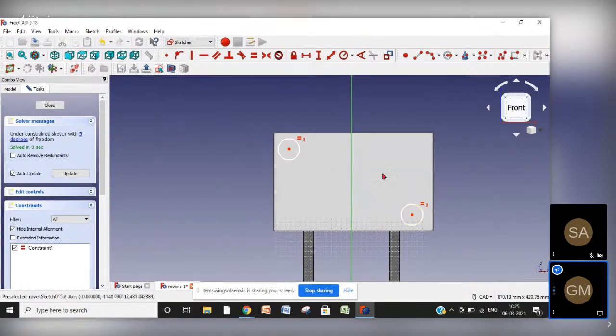Here I would like to make again a smaller rectangle like this.